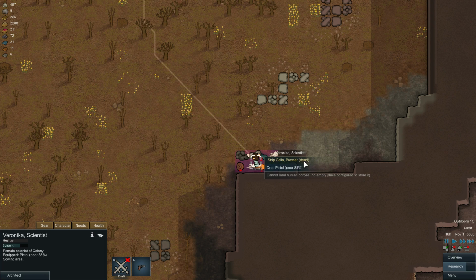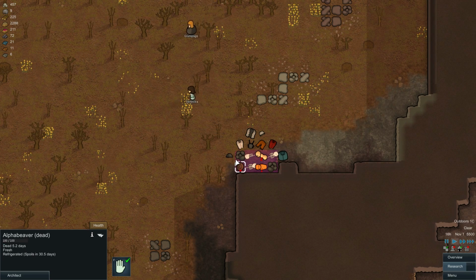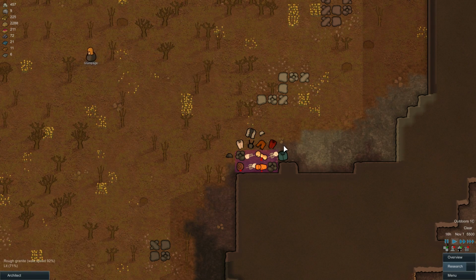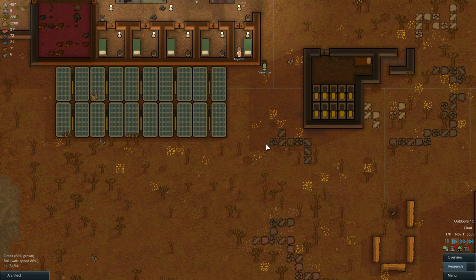Veronica, you strip this person. And you strip this person. And all of this stuff can be collected, and hopefully used. Actually, we can keep it for the winter, or we can keep it for whenever we need it. Winter is fast approaching us, actually.